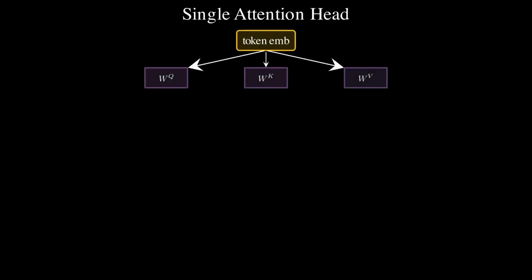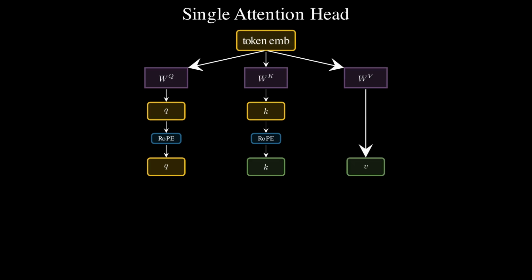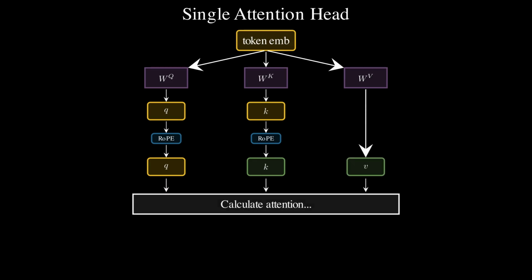Let's go. In standard attention, we start with three projection matrices: W-query, W-key, and W-value. The token embedding is multiplied by these matrices to produce the query, key, and value vectors. These are then used to compute attention and ultimately predict the next token. The longer the context and the more heads we have, the more key and value matrices to save in memory. Multi-head latent attention approaches this differently.